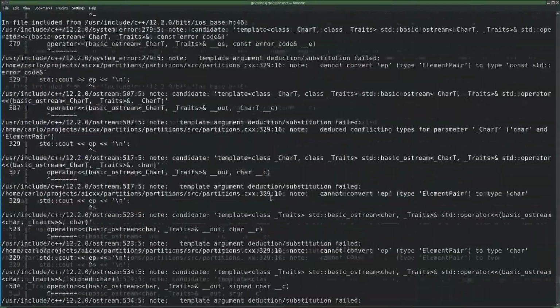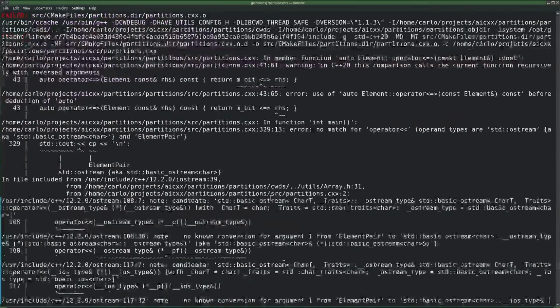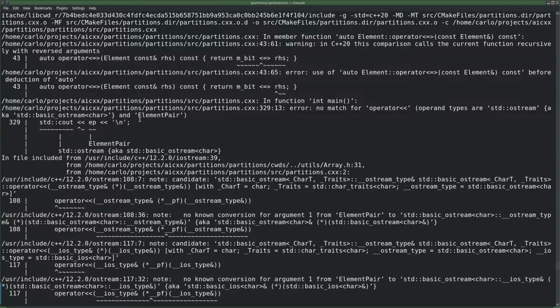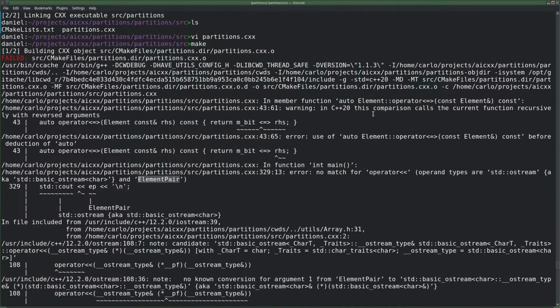So basically this is saying that we don't have an operator less than for element pair, but I don't want to add it. Oh, it's complaining about something else as well. Warning in C++20, this comparison calls the current function recursively with reversed arguments.